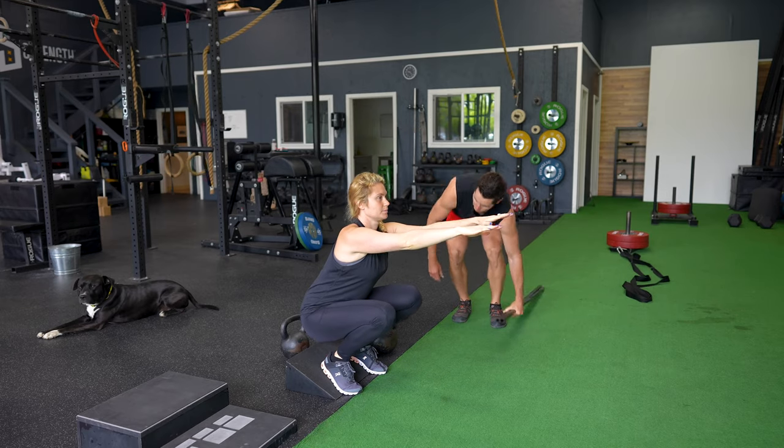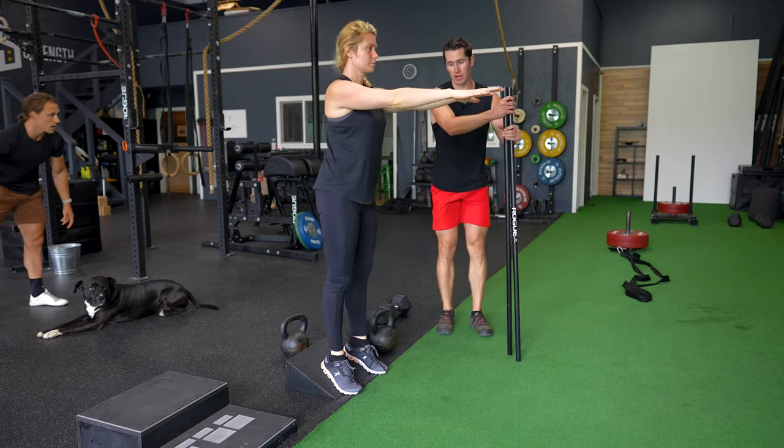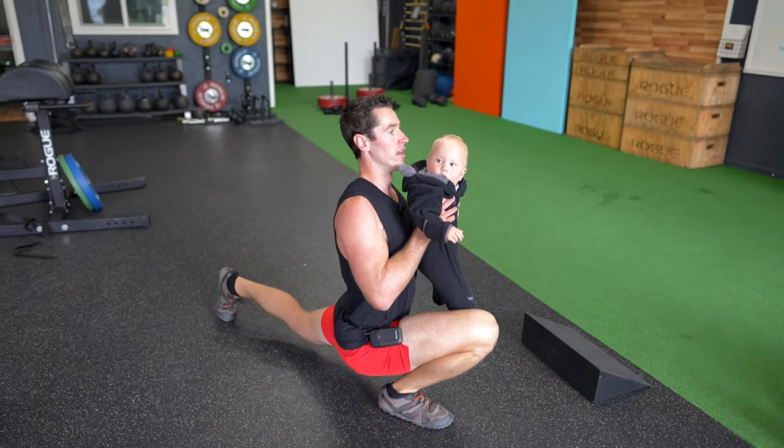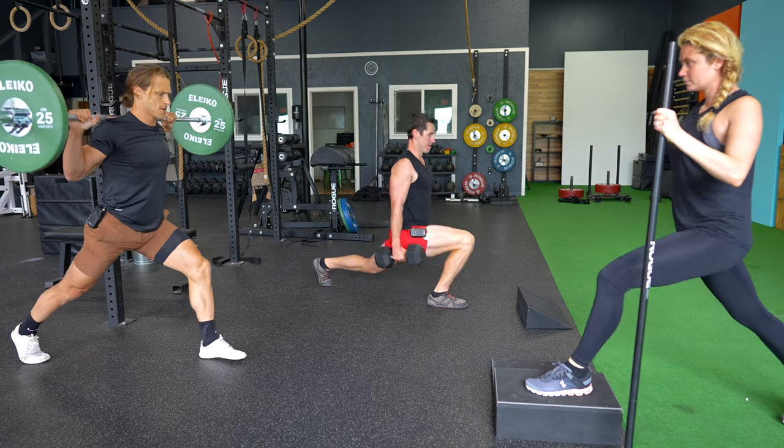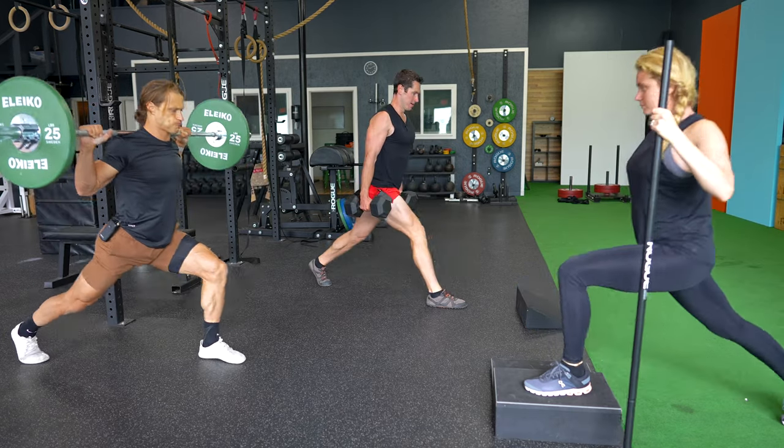Ben brought his wife and his family and his dog Lucky so we could show you a simple functional bodybuilding workout that can be scaled to meet your skill level and needs. I wrote this workout for Ben — someone who wants to do another type of training but also benefit from the aesthetics, strength, and conditioning progress of functional bodybuilding. While workouts in my full program usually take 60 to 90 minutes, this one can be done in about 30 to 40 minutes and still leave you time for other pursuits.